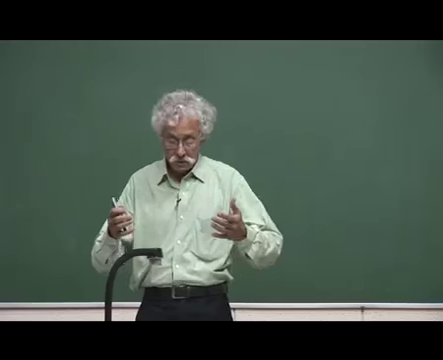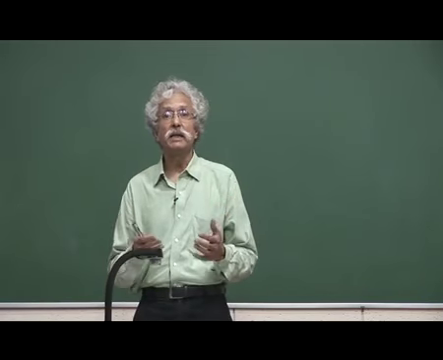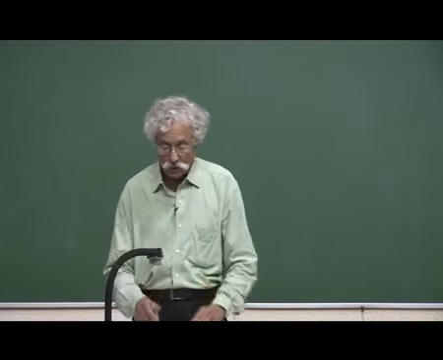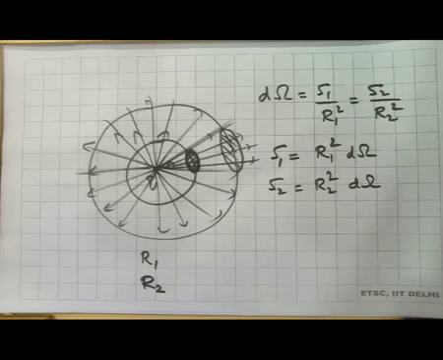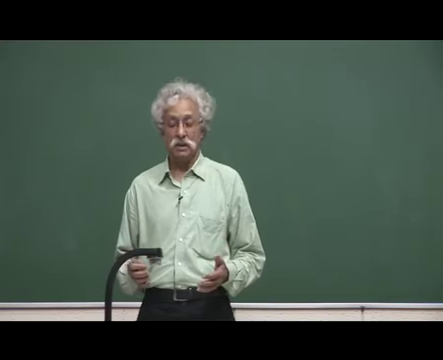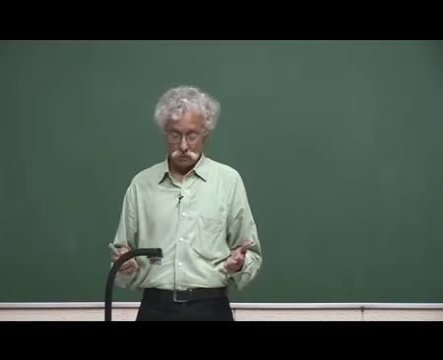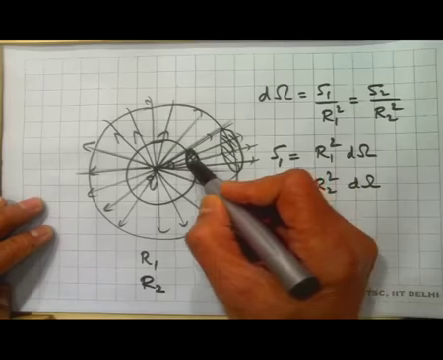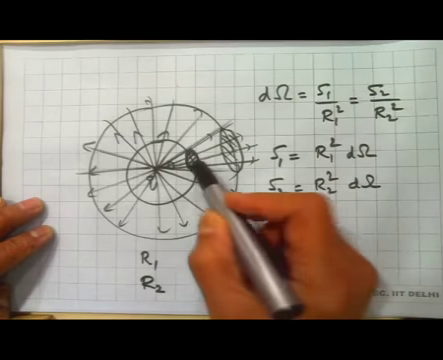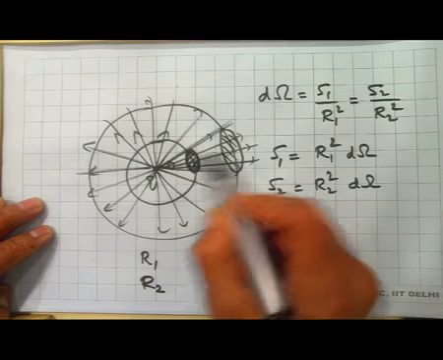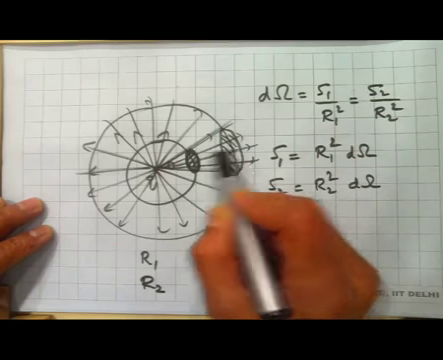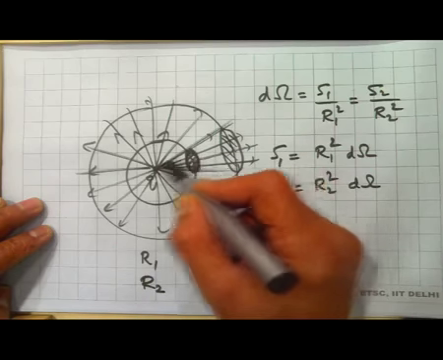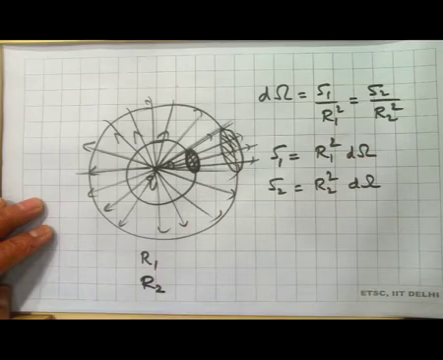As I mentioned, the spacing between the lines represents something like the electric field. Because the number of lines crossing is the same and the area is increasing as the square of the distance, the electric field must be dropping as 1 by the square of the distance, which is nothing but Coulomb's law. So area increases as the square of distance, electric field decreases as the square of the distance, with the result that the number of lines crossing here and crossing here are exactly the same.